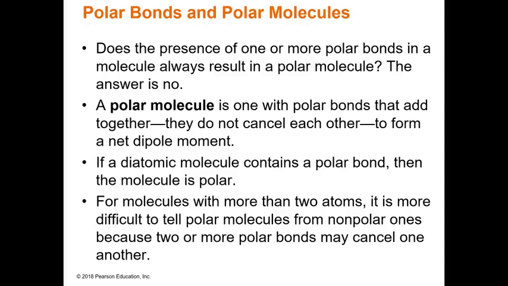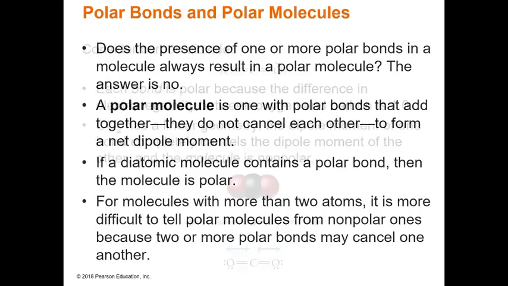Here's a common question. Does having polar bonds mean the whole molecule is polar? Not necessarily. For a molecule to be polar, the individual dipole moments must not cancel out. In some geometries, like linear or symmetrical molecules, the dipoles cancel, resulting in a nonpolar molecule, even if the bonds are polar.